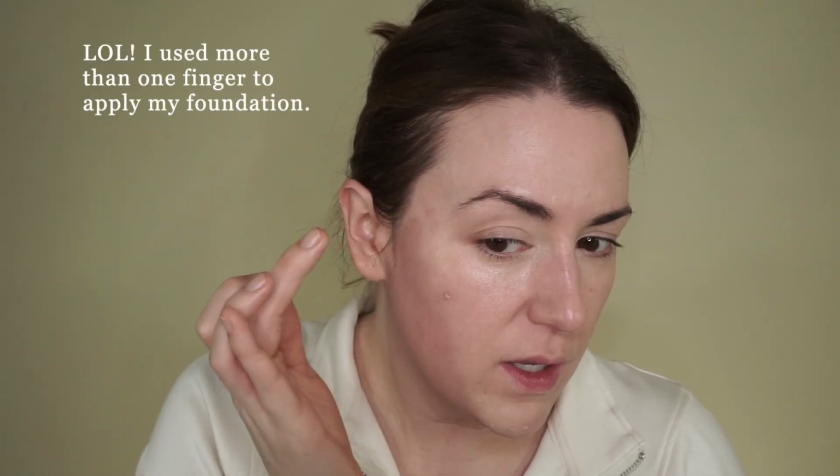And when I put other products on, I tend to notice that I have to go back in with the concealer, but I like to start with the base anyway. So I'm just gonna cover exactly where I need it. Okay, and it doesn't have to be perfect, but then I just take the same finger that I applied the foundation with and just tap it in. So you can see there is still some redness around, but that's okay.